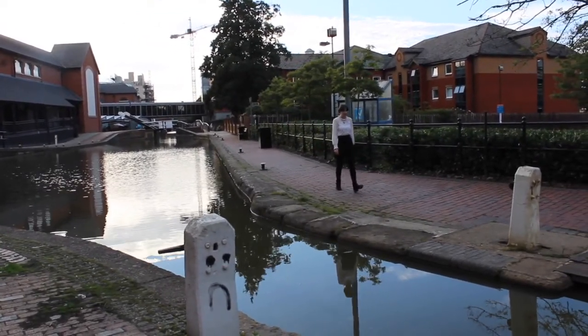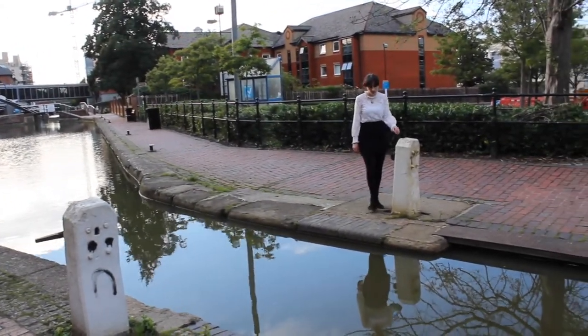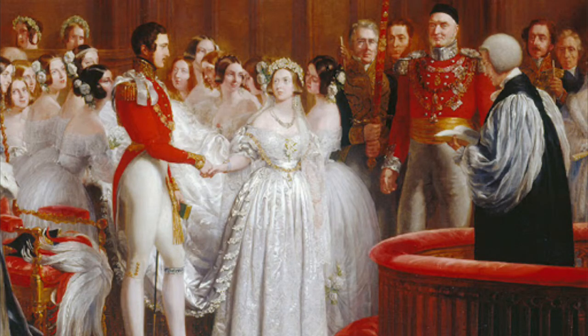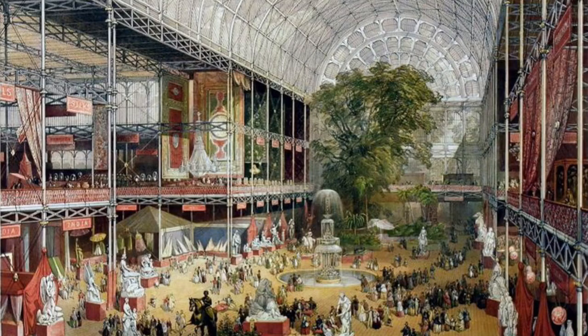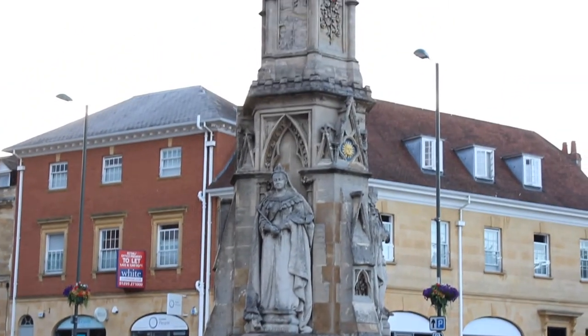The British Empire stretched around the globe from India, Canada, the Caribbean, Africa, South America, Australia and New Zealand. In February 1840, Victoria married her cousin Prince Albert of Saxe-Coburg and Gotha. He was the love of Victoria's life and they did everything together. They had nine children and Prince Albert had a tremendous influence over the Queen — he was Victoria's main advisor and was effectively the ruler of the country. He was the main backer of the 1851 Great Exhibition, the first world's fair with exhibits from most of the world's nations. Prince Albert also persuaded Victoria to leave a lot of the ruling of the nation and empire to Parliament.